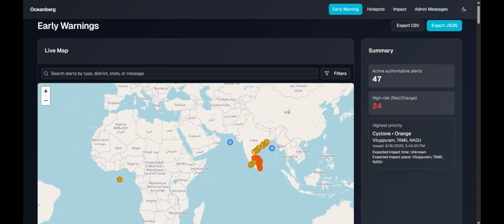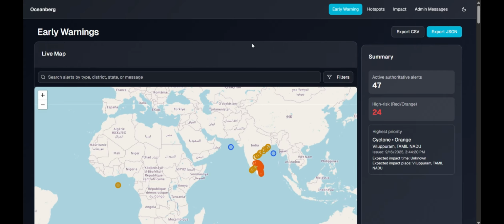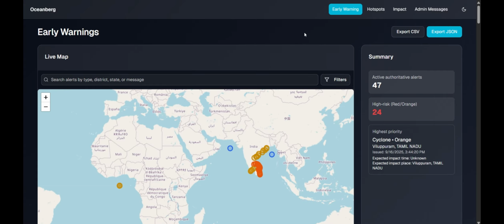Begin with the last and most important part of our developed project, that is the analytic interface. The analytic interface will also have an early warning page, same as the user and admin. But in the early warning page of analytics, we will have two extra buttons, export CSV and export JSON, so that they can export the data of live alerts and perform data analytics techniques to get a better insight of it.